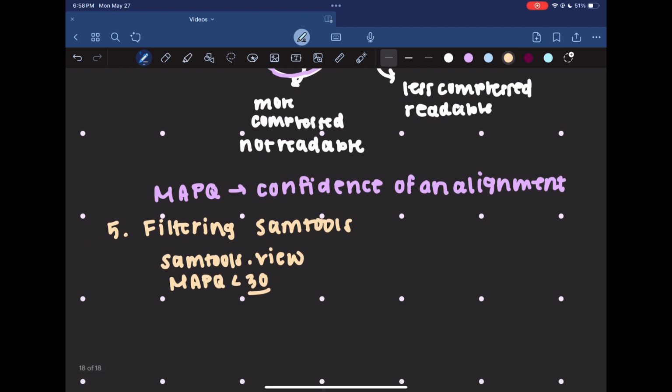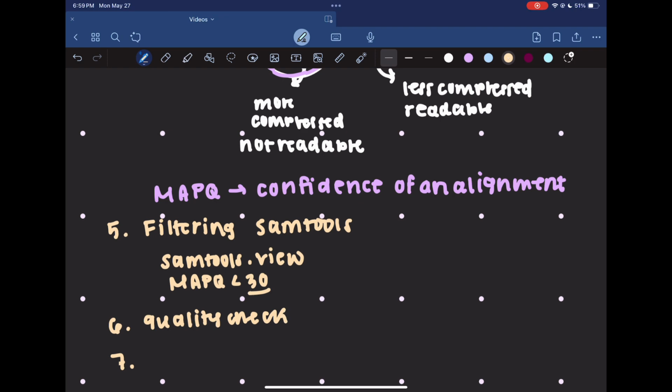There's also a couple other things that we can do with SAM Tools that I'll list. So these steps don't need to be done in any particular order, but I would highly recommend doing them once you have this HiSat2 output. You want to check your quality again, as always.